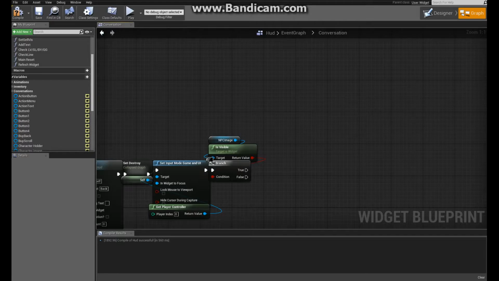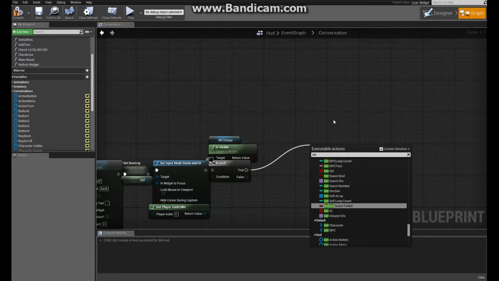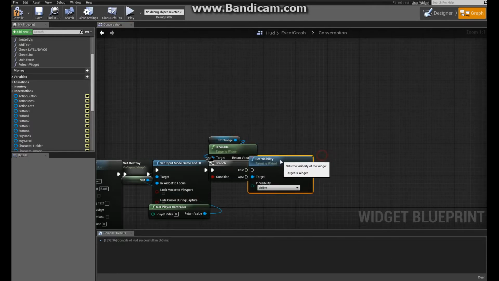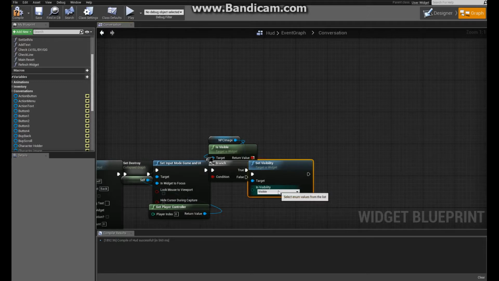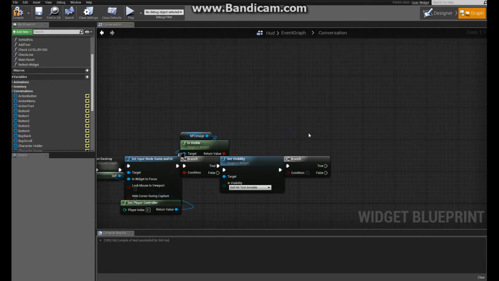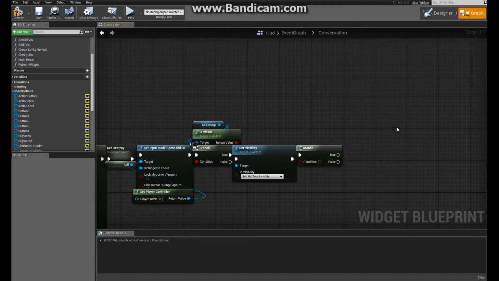And so on the true, get, let's see, where do you drag off? The NPC image, set visibility to self-hit test invisible, and then another branch, and okay, so let's go ahead and make the false, because that'll be the character image.